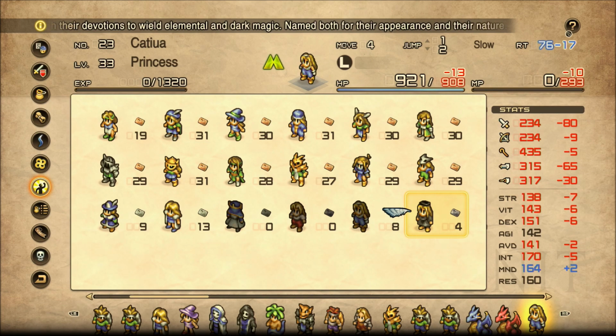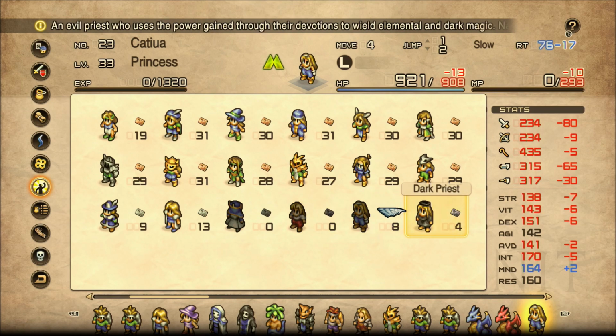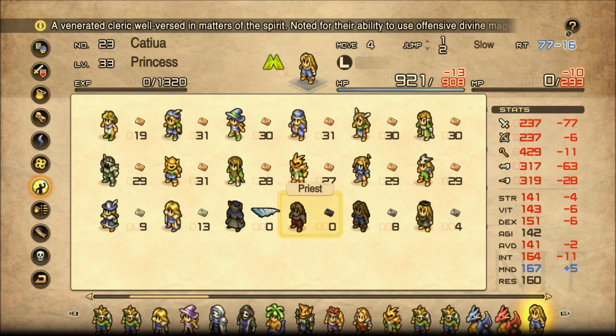So my plan is to level her as priest, get her mind stat up as high as I can go, and then I'll swap over to princess later, or potentially even dark priest. I may give that a shot as well. But anyways, that's going to be it for this one. As always, I hope the guide was helpful, and thank you for watching.